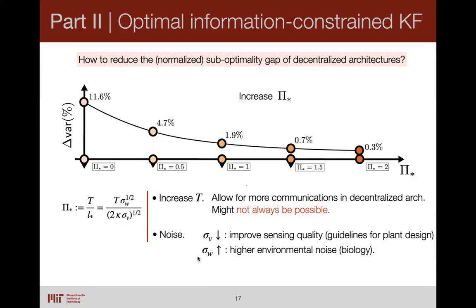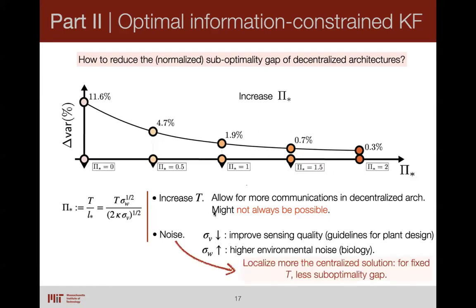Of course, I'm not saying that it is a good idea to crank up the noise in your system, but the idea here is that in some settings you might have some environmental noise that you cannot avoid. In those settings it might actually be a good idea to go distributed, because there is not much gain from getting measurements from far away, given that they are not giving you much. So you could be in this regime and be performing well.